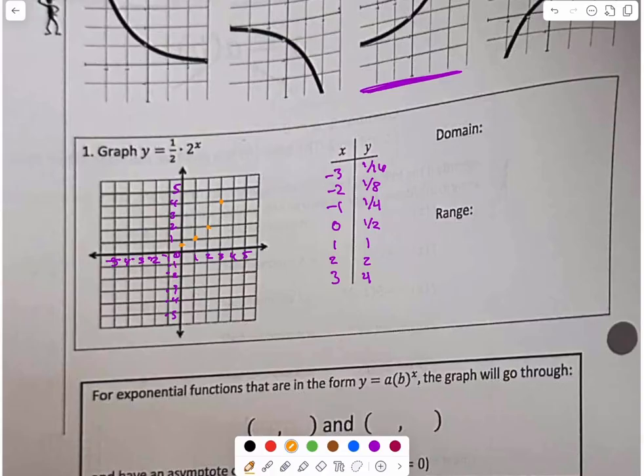What if we did 4? Let's go ahead and do 4. 16 divided by 2 is 8, so it goes off the chart at that point. And then a quarter. So these get infinitesimally close to 0 going in this direction.